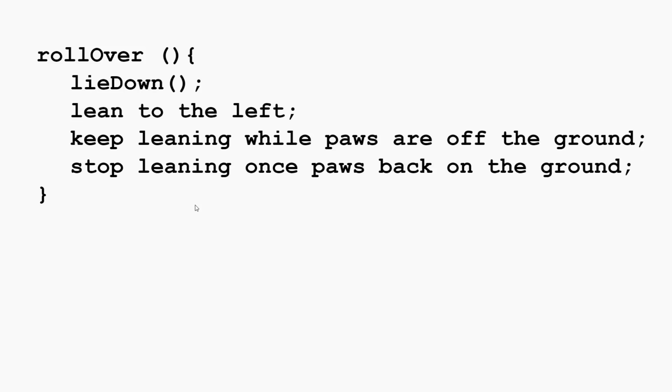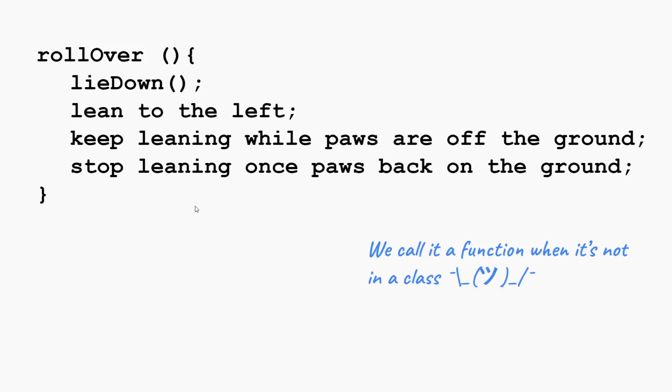To complicate things a little bit further, is the way we've written things here. Our methods are actions, but when they're not contained within our class, we call them a function. Essentially, they are the same thing. They are describing an action. The only difference is the way I've written it here. It's not encapsulated in our class. It's just outside of it right now. Just something to know. You'll often hear functions and methods used interchangeably. The only difference is when a method is defined within a class or an object, whereas a function exists on its own.